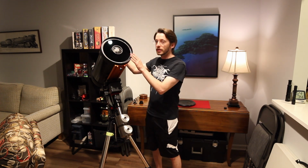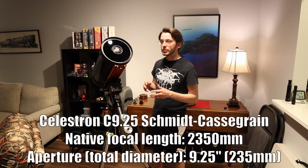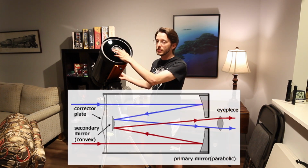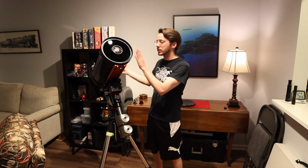But anyway, on the mount is, of course, the telescope. This is the Celestron C9.25 Schmidt-Cassegrain design. So the Schmidt-Cassegrain design has this corrector plate here. There's a primary mirror in the back and a secondary mirror up here, thus making it a much shorter tube for a really long focal length. So we really need a lot of aperture for planetary imaging to get some of those finer details on the likes of things like Saturn and Jupiter. So really most planetary imagers are starting at least 8 inches. And this particular design of telescope makes it really convenient to put on a mount like this.